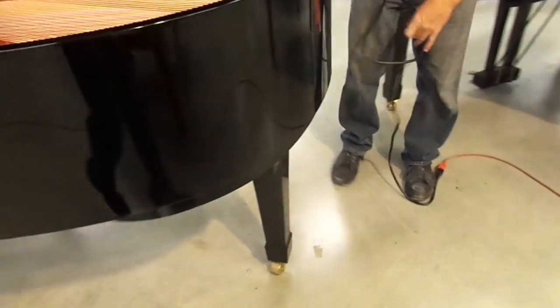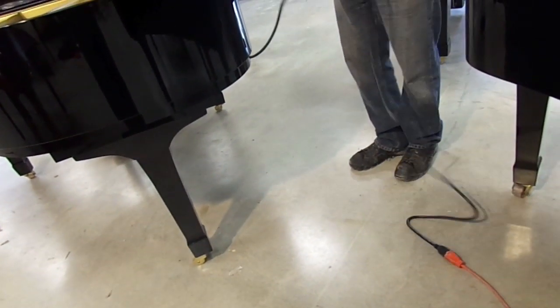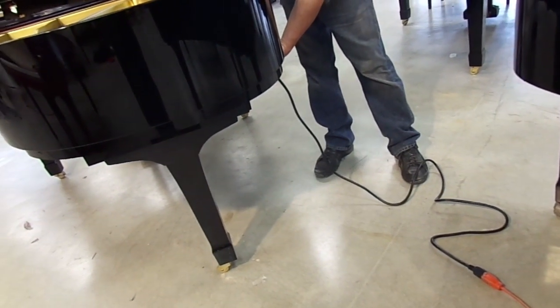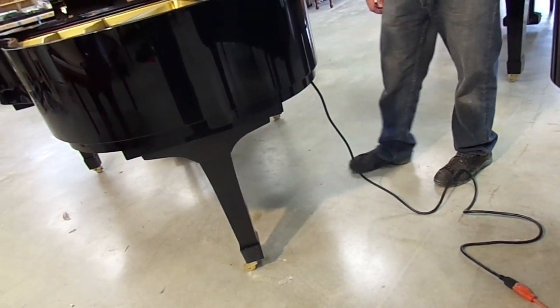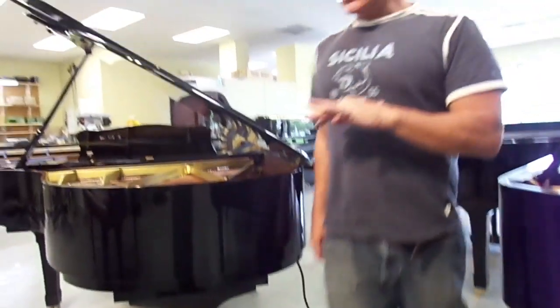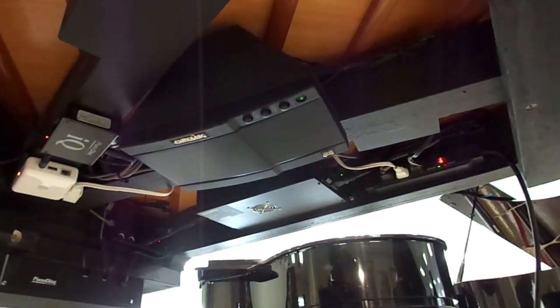You'll see it come out — it's actually by the rear leg. Over here, it's up inside. And you're going to plug it in. It's attached to a power strip, and you'll feel a switch over here and you can turn the power switch on. Once you turn the power switch on, you want to look underneath the piano and make sure you see lights. Here we have an Airport Express, we have the IQ. You just want to make sure that you see the lights on, the light for the speaker, and that will let you know that there's power in the piano.